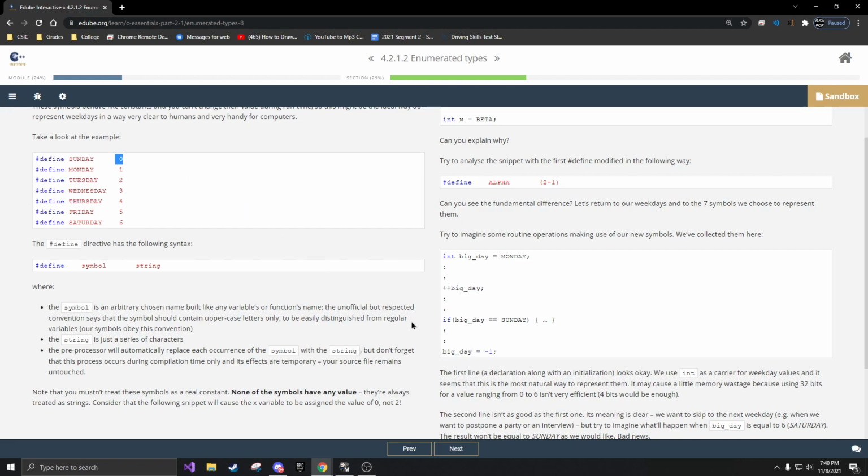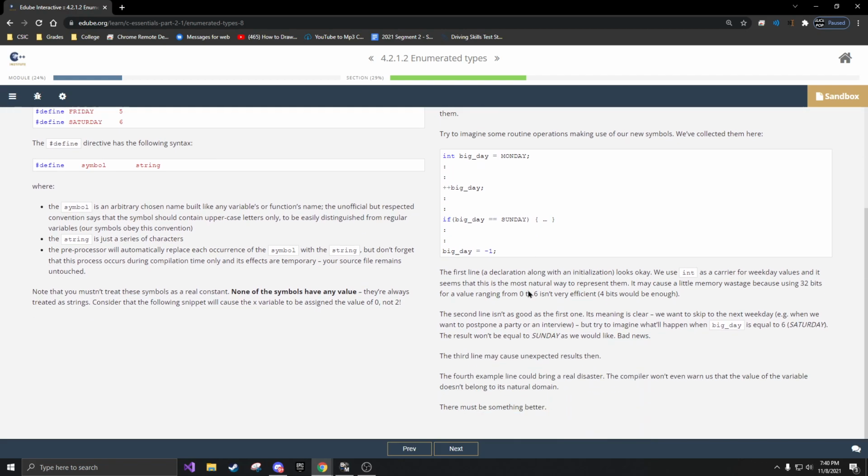Not checking if big day equals Sunday, checking if big day equals 0. And this is shown by when they actually use a number, it works because we're not just making it an enum type. I don't even know if you can do that, but it's an int. So yeah, that's pretty much enums, enumerated types.